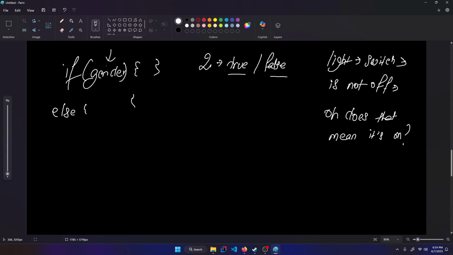So if this condition is false, do I really need to make sure that the other condition is true? That is, if the gender is false, do I really have to check, oh, is the gender not true then? No, I don't. I know the gender is false. So I don't have to make an else if statement. That's what I'm doing in the code that I made 8 years ago. But yeah, the else if statement is not required. That's what I'm just trying to claim here.